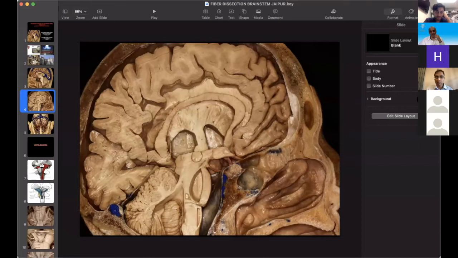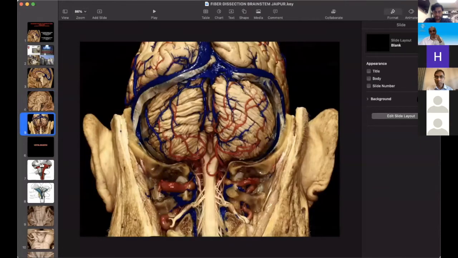When you are operating and dealing with lesions in these areas, many times people say that in the pathology, all this anatomy is distorted, so there is no point. But if you see clearly, there is always a pattern which these pathologies follow. They have a way of growing, so they will displace the fibers, and these fibers will guide you to the lesion, to the safest possible lesion. This is the vision which we mostly use from posterior when we go from the suboccipital side.